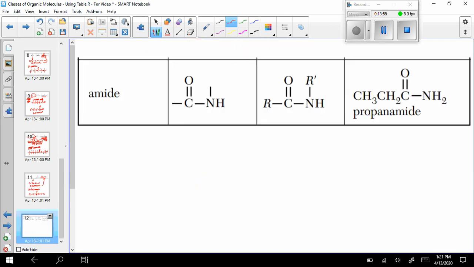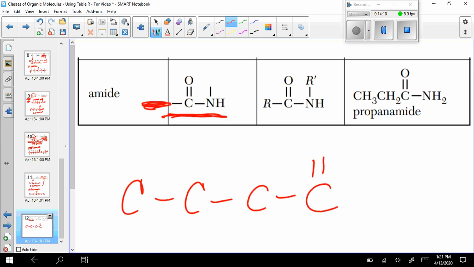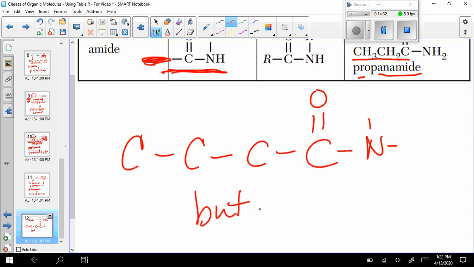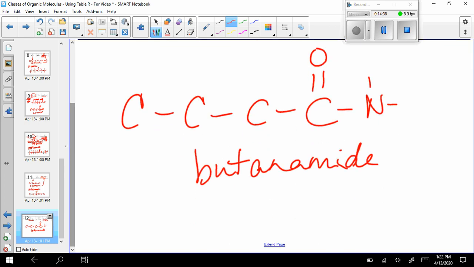Next one, amide. So an amide is at the end again. Here's the rest of my chain, but here's the ending. So my molecule goes like that, and it ends with a double bonded O and an N with usually 2 H's on it. So I definitely know this is an amide because I have that ending. And then theirs was prop because it has 3. And you do not need a number because it's always on the end. So mine is 1, 2, 3, 4. So that's butanamide. That's it. And now I'll just do another one for you.